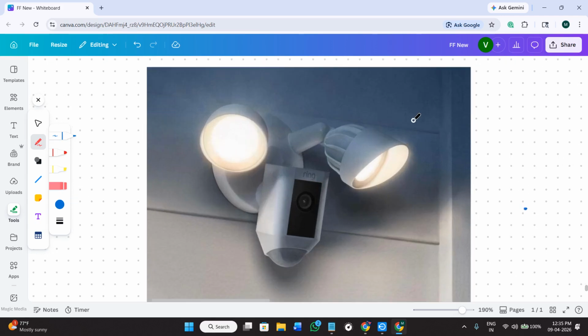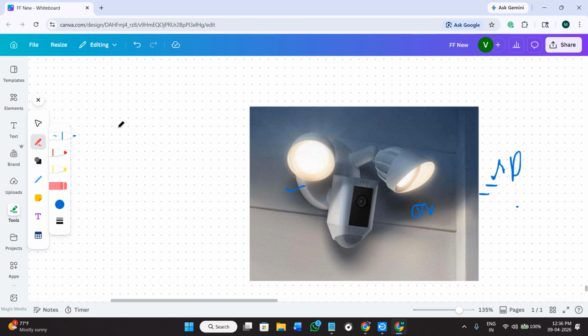In today's video, I'm going to show you exactly how to fix the Ring Floodlight Camera stays on in 2026. Now on your Ring Floodlight Camera, the lights are controlled by the motion detection. So if motion sensitivity is too high or zones are too wide, the lights will keep turning on.